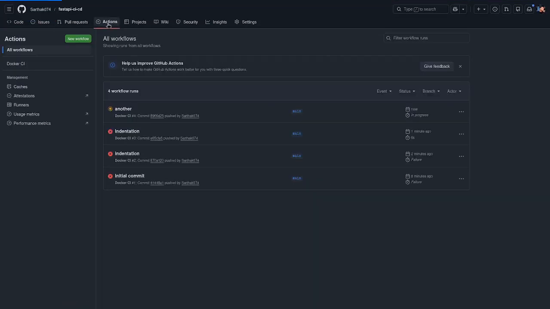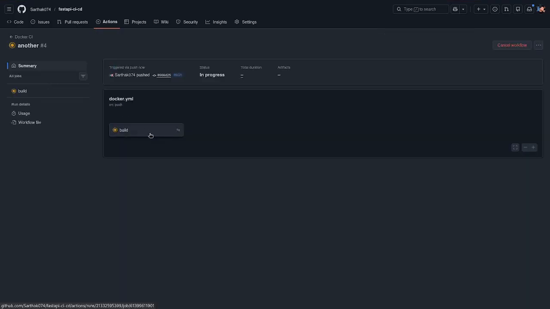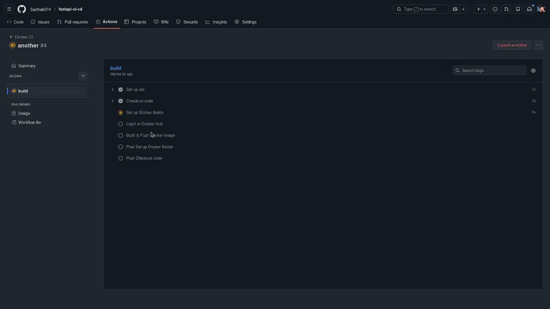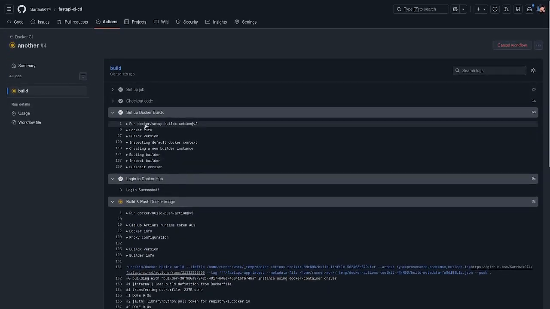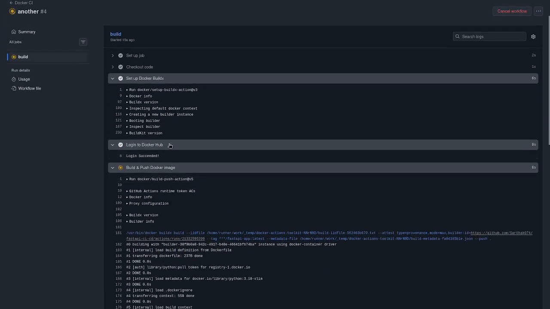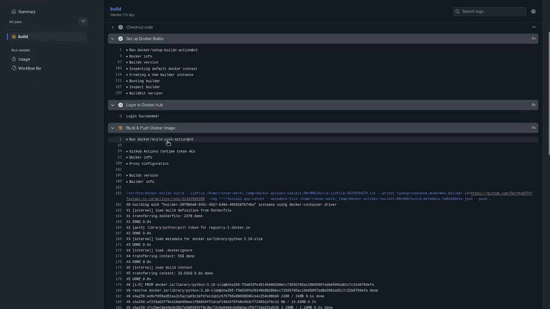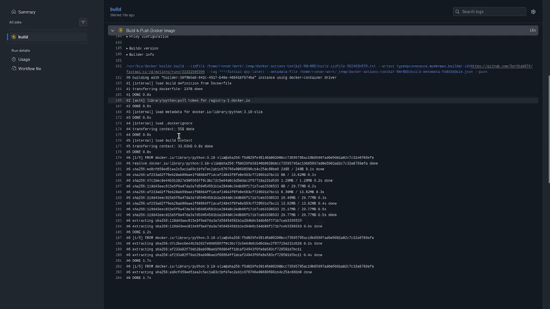Let's again click on Actions, and let's check the build. Now here you can see Docker file is set up. Log in to Docker Hub. We build, and we are building and pushing the Docker image.